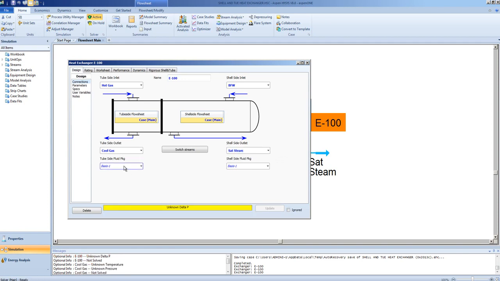Note, for either side of the exchanger, you can specify the fluid package that is applicable. This is useful for when there are systems that may be using components that are compatible with one fluid package on the tube side and another fluid package on the shell side. An example of this may be using glycol as a coolant for hot oil. The oil may be used on the tube side and may use the Peng-Robinson package, and the glycol would obviously use the glycol package on this side.